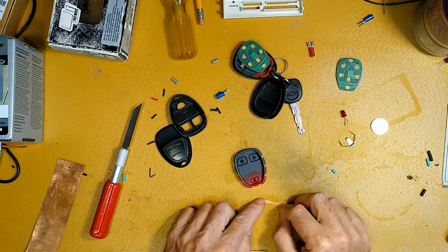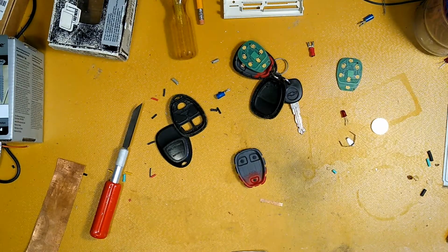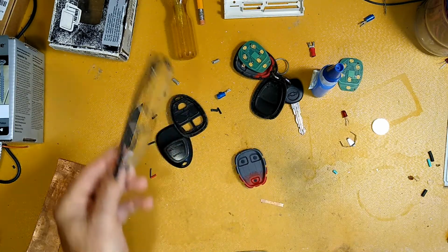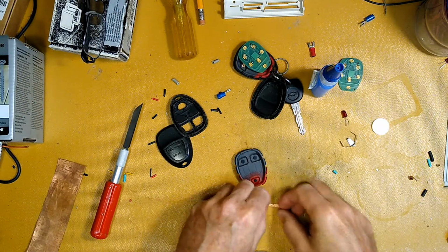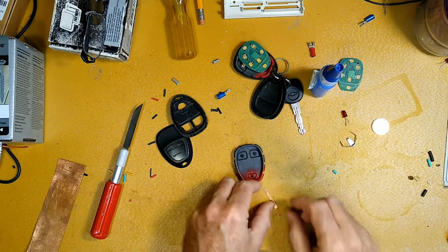I'm going to pause right here because I have mislaid my super glue. So I'm going to take my glasses off. I'm one of these folks that does not need them up close. Yeah, that's weird. But I guess I'm kind of weird anyway.